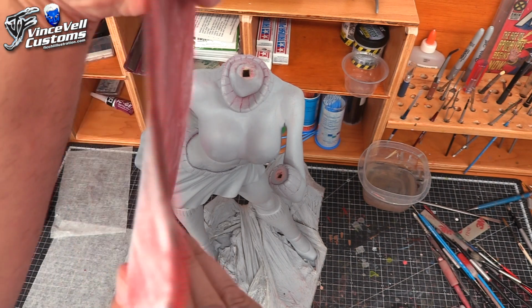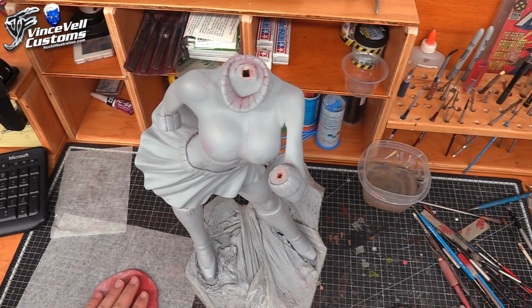But I didn't roll out too thin. It's fairly thick, so this way I could stretch a little bit. I could do some wrinkles and I could go from there. So now I'm just going to kick on some music and just sit here and plug away on this for the next few hours.